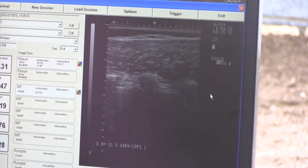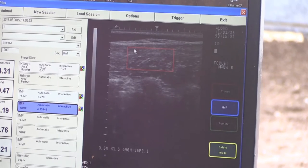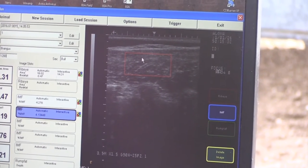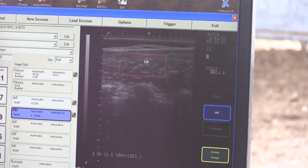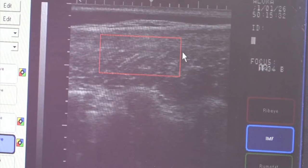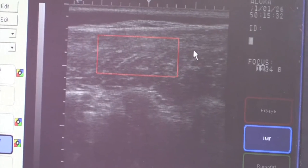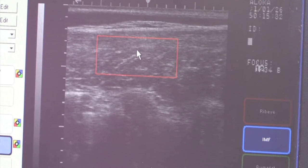Okay, we're going over here now to our chute side reading. I've already triggered it. I'll show you what happens here. This box comes up in here, and what it's going to do is measure everything, the white. The whiter this image is, the higher they marble. And conversely, if this animal didn't have a lot of marbling, this image would be real dark. And so what it's doing is measuring up there.